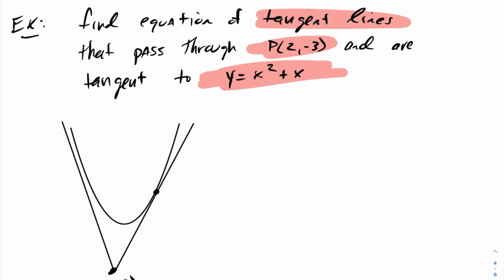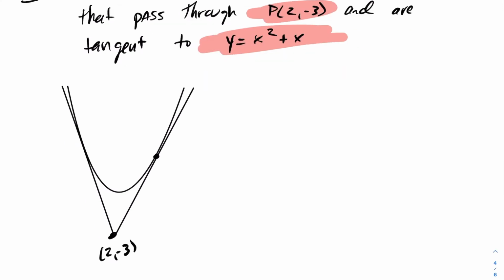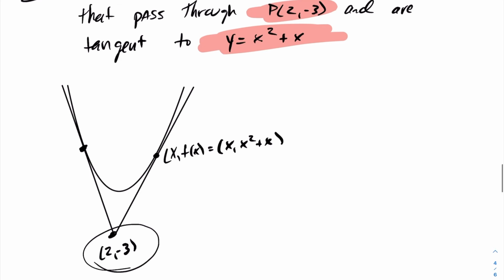If you look at this question in general, not looking to make this to scale here, you have 2 tangent lines on your parabola, and when you extend both of those tangent lines, they actually cross through the point (2, -3). Our goal is to find what these tangent lines are. Well, I know this point here is going to be (x, f(x)). But I know what f(x) is. It's going to be x squared plus x. So therefore, what do I know? Well, I know that the slope of this line here can be expressed as the change in my y.